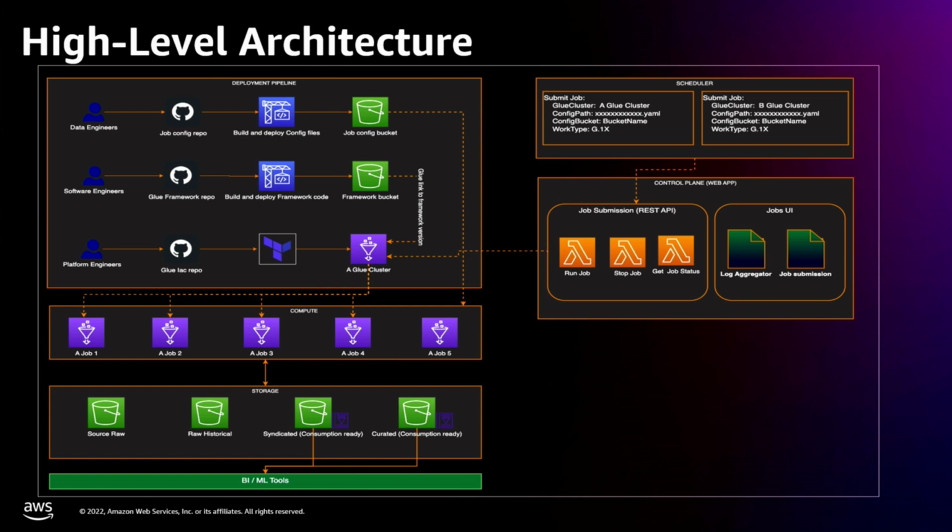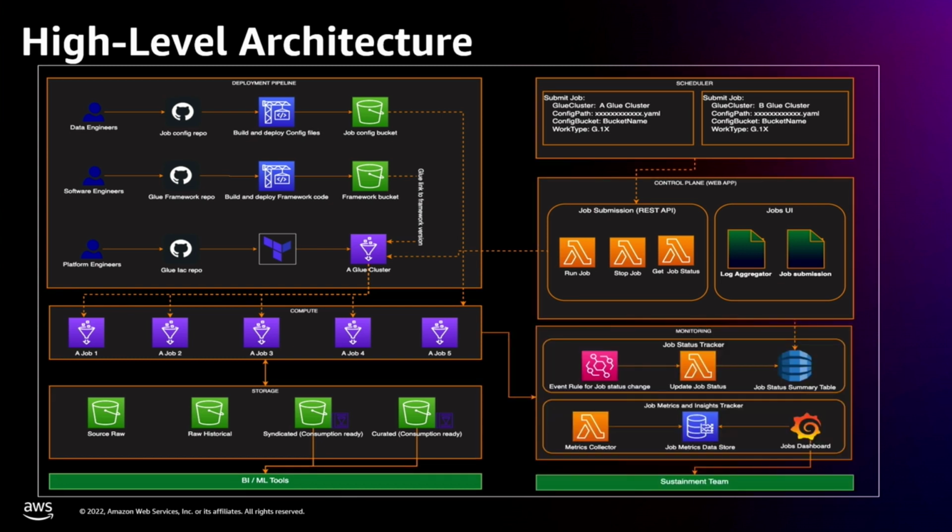Now, we ran into some problems. There were limitations with AWS Glue initially when we started, and that forced us to build several customizations for them. If you think about any AWS API, once you call them, there are limits to them. So when you're running thousands or tens of thousands of jobs, you're going to hit those API limits real fast. And what we found is that we could not do a polling mechanism. We had to go to a push model. And that's where EventBridge actually saved us.